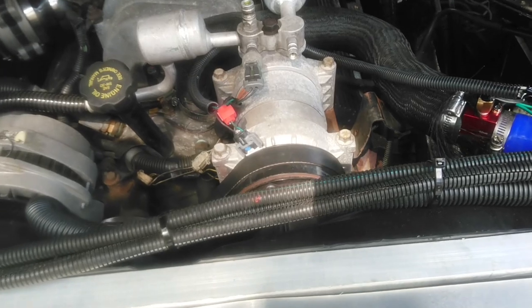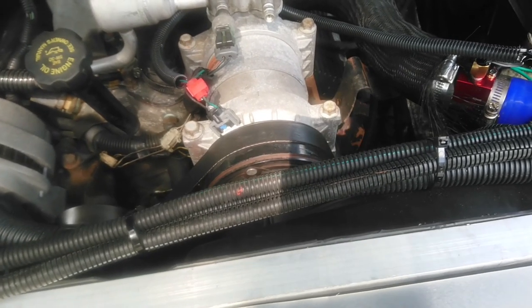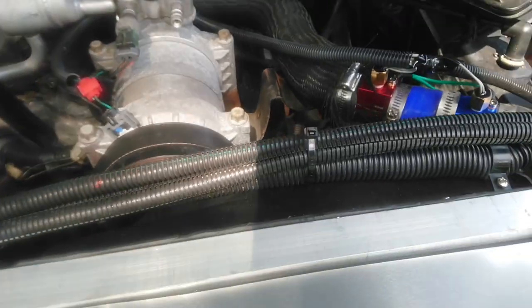And I'm gonna tell you what, the AC works a lot better now. I mean, a lot better. You're sitting there idling, you gotta turn it off. It'd be 90 degrees outside, you gotta turn that thing down, it gets so damn cold. So that works really good.